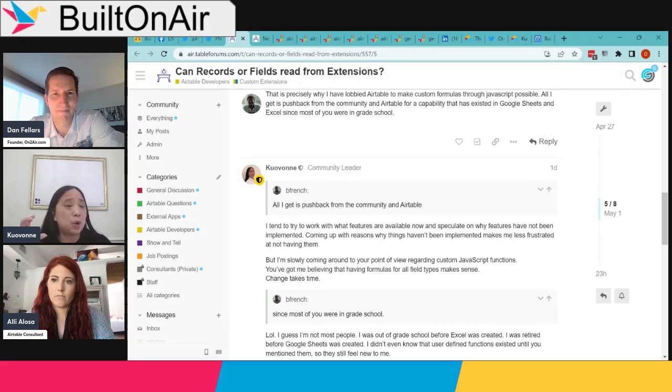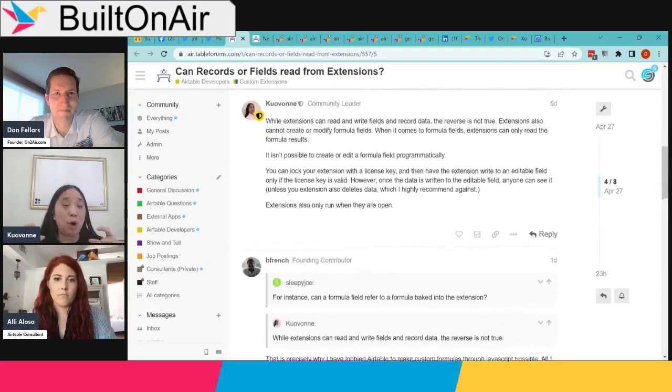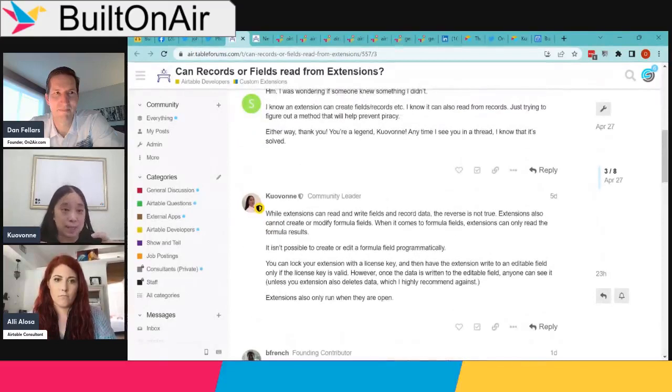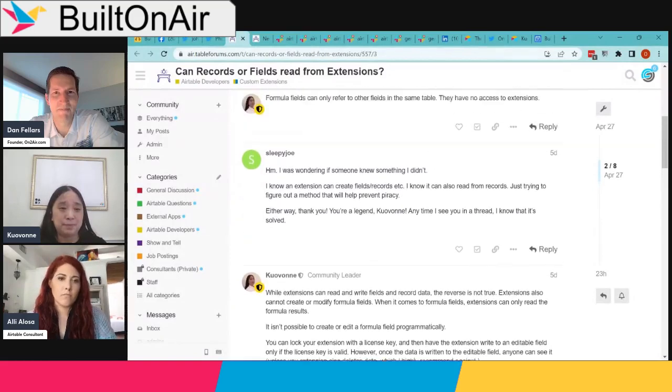And so that can be a really big drain and it makes things a lot slower. So by de-emphasizing extensions, you're having fewer people writing extensions that take advantage of the fact that it's going to be watching every single record in however many tables, to hopefully not have that drain on performance. Yeah.